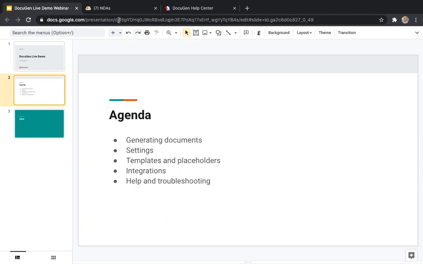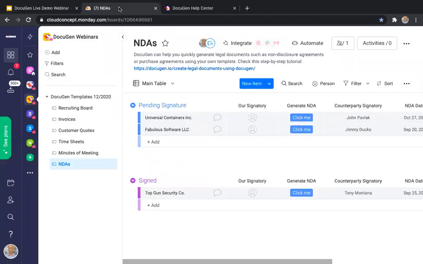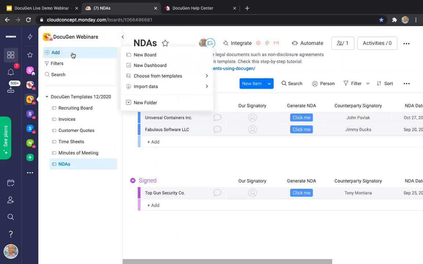So without further ado, I'm going to go to my Monday account. And the best way to start with Docugen is probably to create a board from the templates that we provide as part of the package. So I'm assuming here that you've installed Docugen from the Monday.com marketplace.